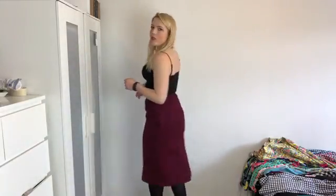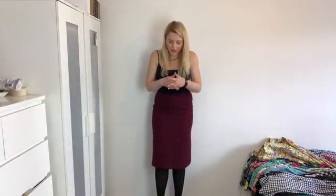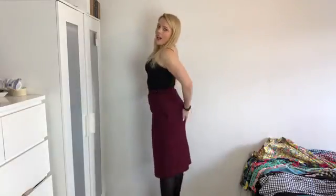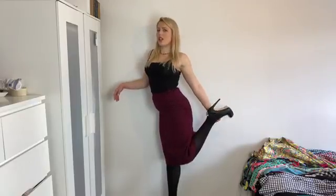Okay, so granted, this is slightly tight on the waistline for me at the moment, and it's probably not giving me a flattering outline, but it's this beautifully long pencil skirt. It feels like wool, I'm not sure if it is, but it's red, black, navy, dark green, pink and red, all woven into each other. It's really, really cute. It's got a lining in it, and it comes to below the knee, so you could wear this without tights if you wanted to, and I've just teamed it with a pair of black heels and a black vest top.